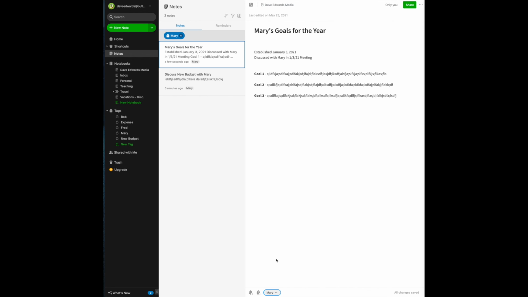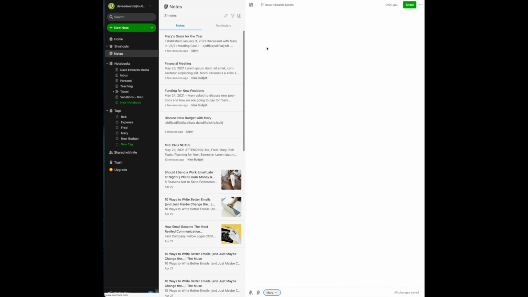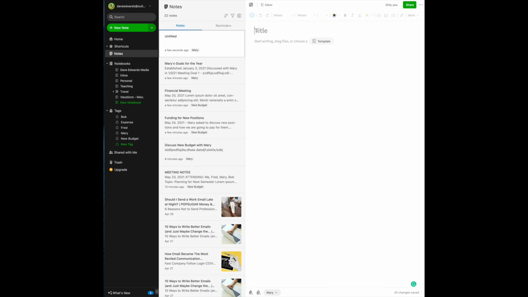Let me show you an example, and for the sake of this argument I'll create a new note and we'll call this note mileage report. Let's say I go meet with a client, and it's a 42, 43 mile round trip, and I need to also pay $2 in tolls. Now, when do I want to remember this? I want to remember this when I'm filling out my expense report.